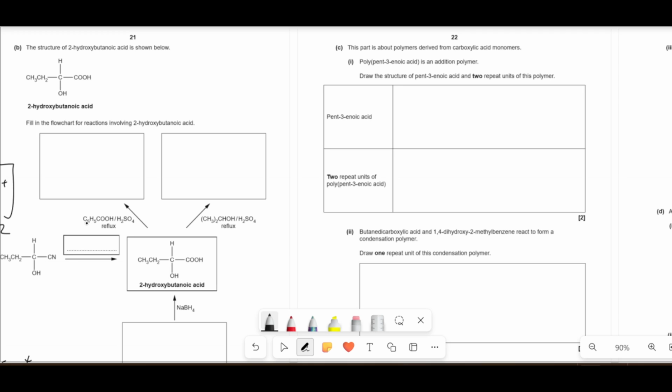So we look at what it's reacting with. It's C6H5 benzene, COOH. That's an acid. So it's a carboxylic acid. It's going to react with either the alcohol functional group or the carboxylic acid functional group. Now, carboxylic acid and carboxylic acid don't react. However, carboxylic acid and alcohol do, because if you do it with acid, you can make an ester. So what you end up with is you've got an ester.